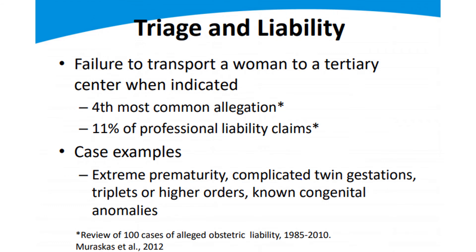A lot of the allegations involve not transporting, or in obstetrics, not transporting fast enough to a higher acuity facility from a community hospital. Part of EMS is determining: do I go to the local community hospital, or do I follow my protocol and have a conversation? Can we go to a higher acuity facility that has NICU access, versus AeroMed, if the community hospital doesn't have those things? You have to make that risk-benefit decision.